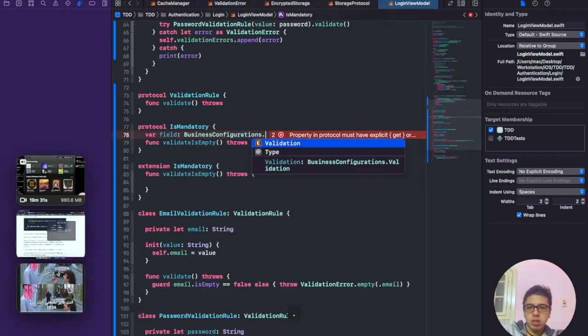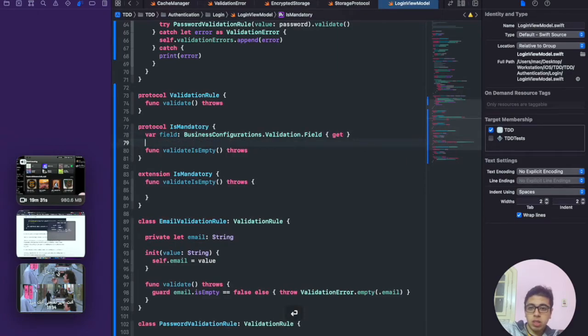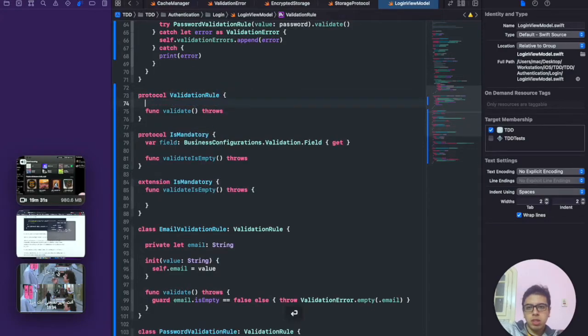Business configuration, validation, and field. And it will be get, because it can only be declared once, and it can be read, but I don't want to set it more than once. I also need the value. So if I need a value, maybe I can add it here.